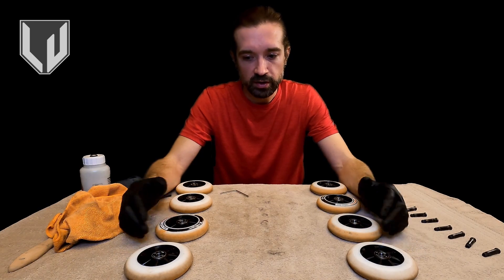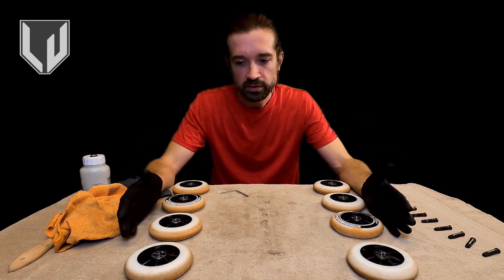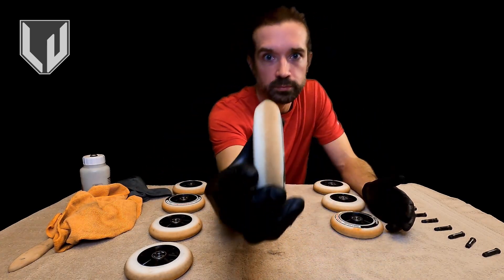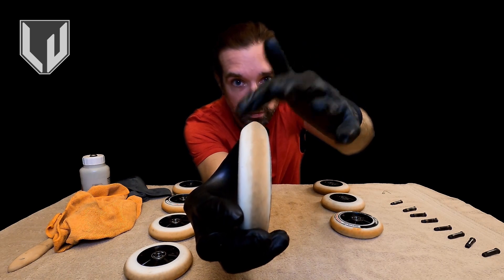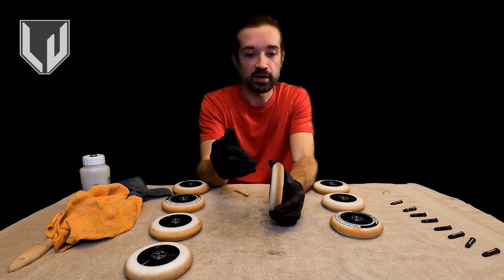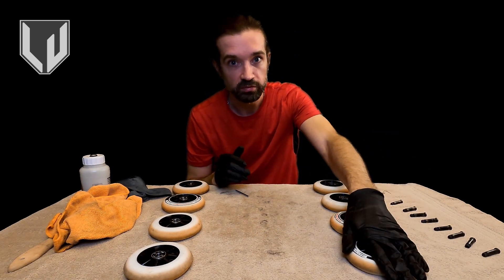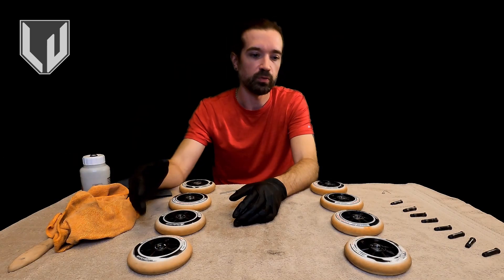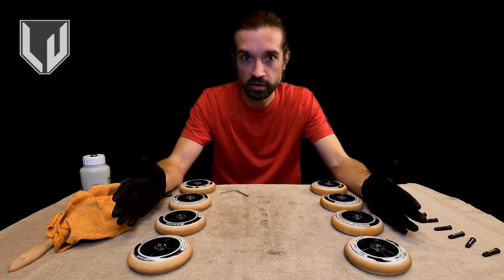Once you've done this, go ahead and also rotate your other wheels to the other side. There's a final piece that's very important: during the process you might have flipped wheels over, so look at the wheel along the edge and determine which side is less worn. In this case, you can see this side's worn down more and this side's worn down less. Put the less worn side towards the inside. In my process, the inside is going to be the side that faces up when I go to reattach them to the skates. Make the same judgment call on each wheel — it's more important that the less worn side is on the inside than that all your wheels look the same.